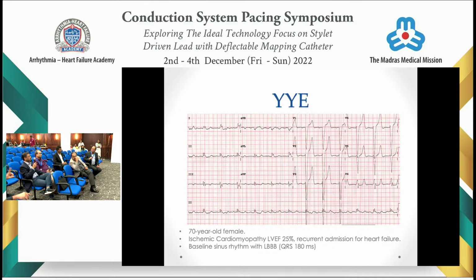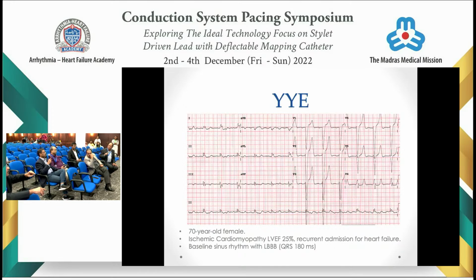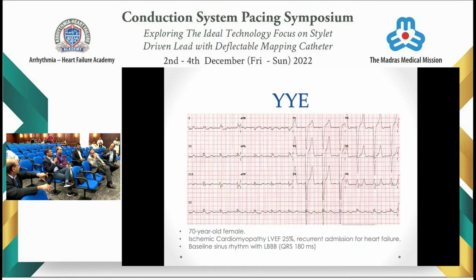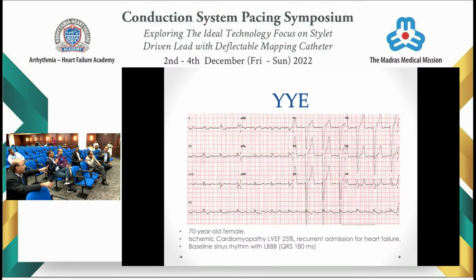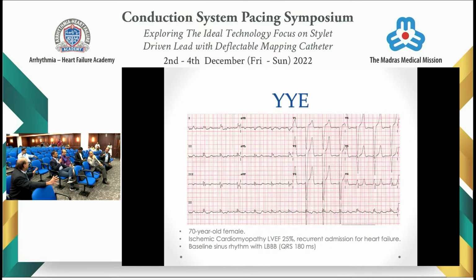Those patients having RBBB and LV systolic dysfunction, their prognosis is worse as compared to LBBB with LV systolic dysfunction in dilated cardiomyopathy. But it is not because of right bundle branch block. The right bundle branch block has not caused the LV systolic dysfunction. It's the conduction system defect which has. So many of these patients actually have left-sided conduction delay also, which is not manifest on the surface ECG. And that's how some patients benefit. Just correcting the right bundle will not help a patient with LV systolic dysfunction.